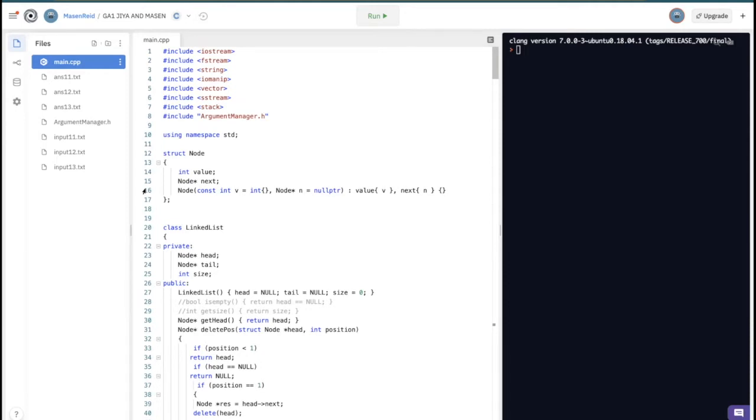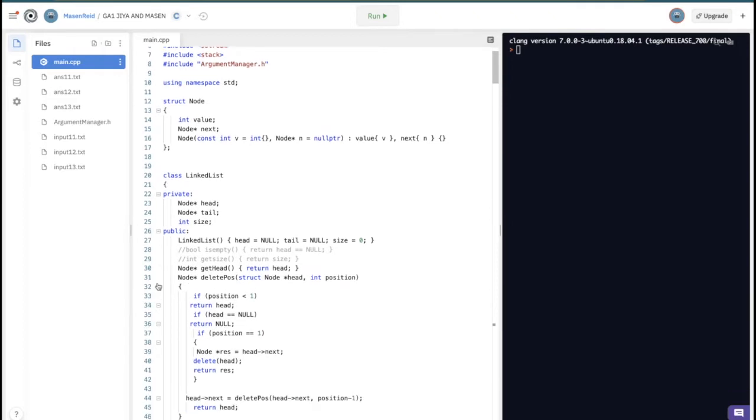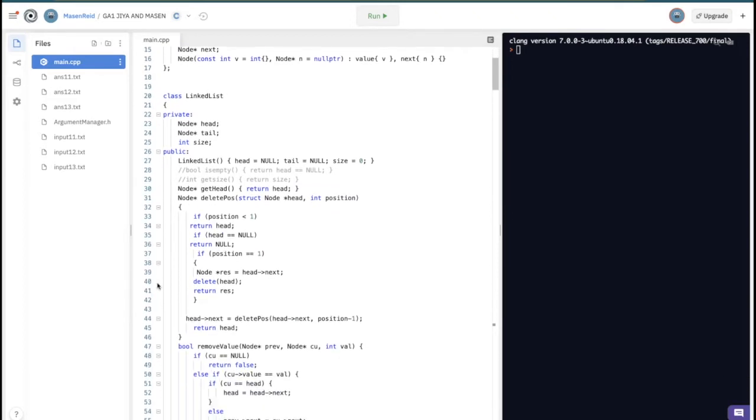From there, we're going to move on and create a class called linked list. So some of the members are going to be private and others are going to be public. All of the functions will be public, while some of the objects like integers and the struct will be private. So we have the node head, the node tail, and the size as private members.